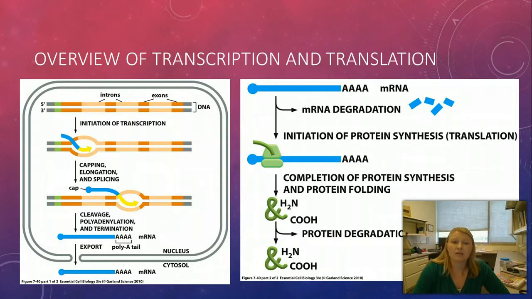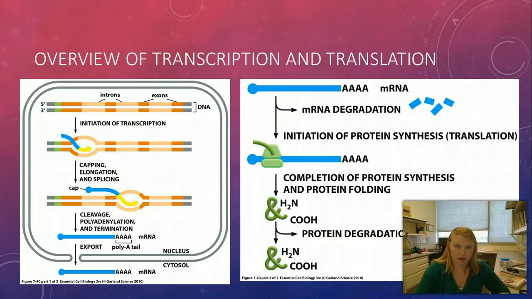So let's review transcription and translation real quick, because this is the heart of this whole thing. And so what you see here is we start with our DNA code, which is full of introns and exons. We have the initiation of transcription using the transcription factors. Remember, there's either the TATA box in eukaryotes, which is what we have an example of here because we have a nucleus, or we have the promoter regions in prokaryotes. This is then transcribed into mRNA, and then that mRNA has to have its cap, the 5' cap, the poly A tail, and must be spliced to remove the introns that are not needed before it can be exported from the nucleus.